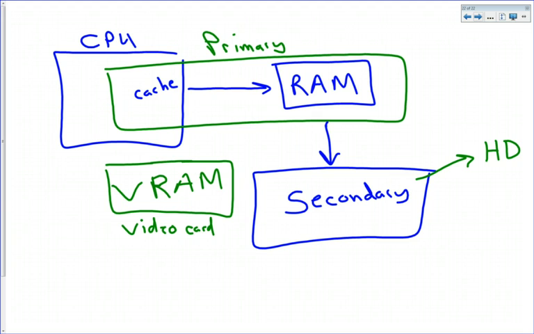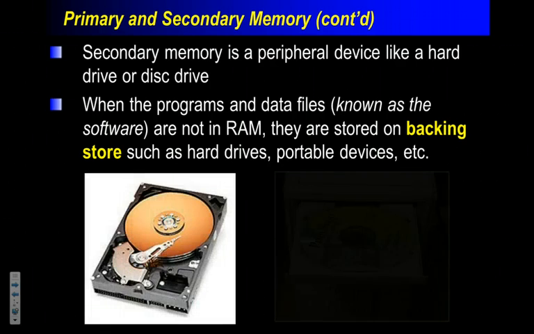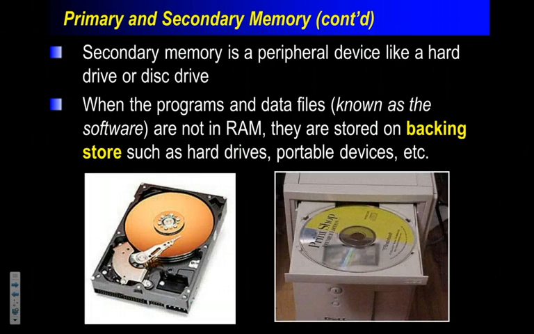Now, in the future, other types of hardware might also require that. You'd think, well, maybe they also do one for audio. Well, generally, audio doesn't take up the amount of memory that a video device does, so video is more memory intensive in that regard. Okay. So secondary memory would be persistent storage, peripheral devices like hard drives, disk drives. These also sometimes are called backing stores, although that term isn't really used that much anymore, just like a print shop CD is not used very much anymore, but nonetheless.